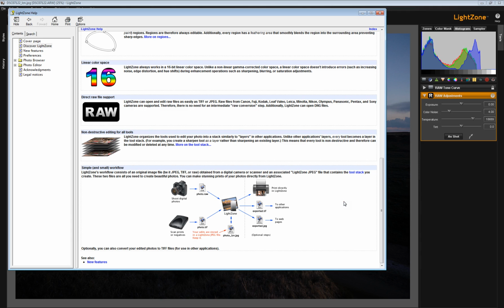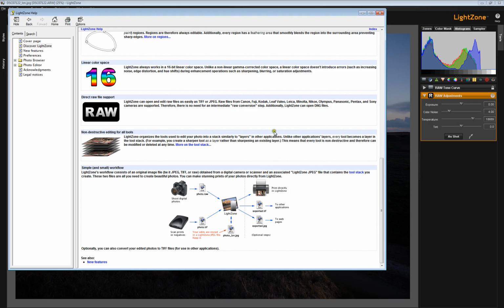LightZone is a completely non-destructive editor. When you import photos into LightZone to edit either TIFFs or JPEGs or RAWs, you edit them in LightZone, and then LightZone creates a sidecar file that contains the edits you have done plus a small preview file. And if you are printing out of LightZone, you can go directly to your printer. But if you want to use your images in another program, then you export them and convert them into TIFFs or JPEGs of the appropriate size. There's more on this on the two separate videos about saving and converting in LightZone, but this is one of the ways that LightZone achieves its totally non-destructive editing. Your originals are never touched.